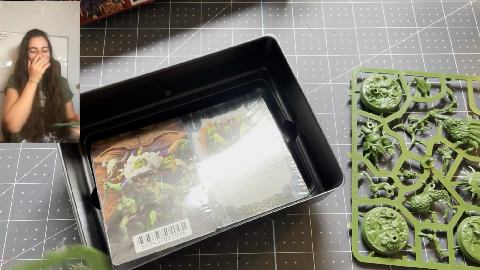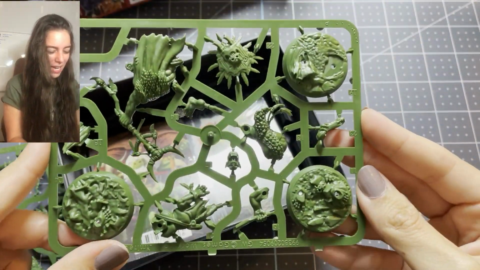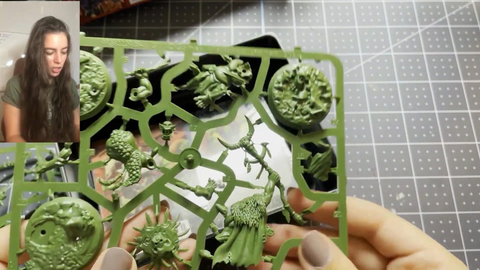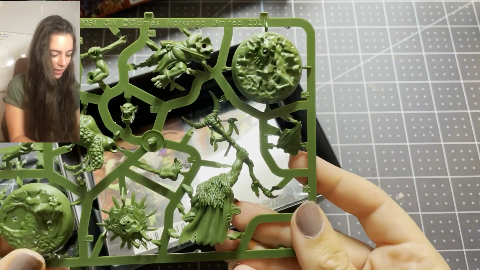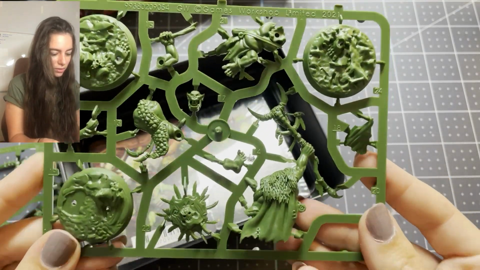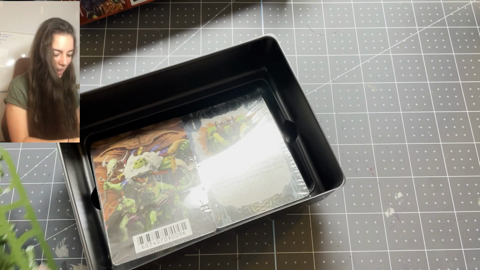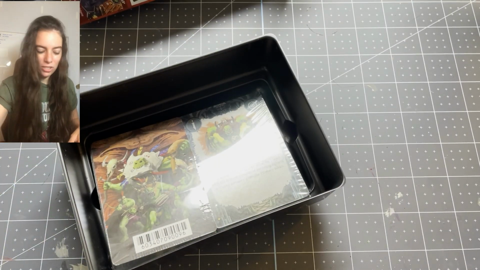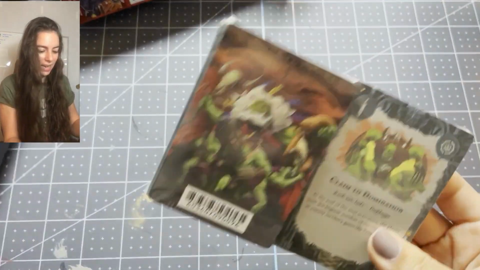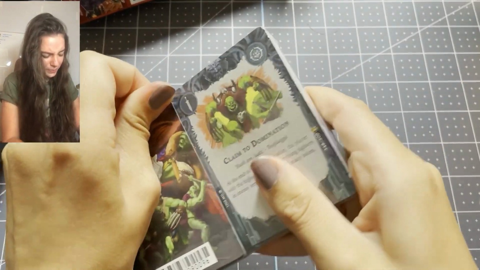Oh, okay. I'm not going to spend a tremendous amount of time looking at the sprues just because I am going to build them and show you what they look like assembled in the second half of the video. But this is just a little peek at what we have. Now, just like in my Starblood Stalkers video, I'll go over the fighter cards in the second half of the video. Let's see if I can open these.